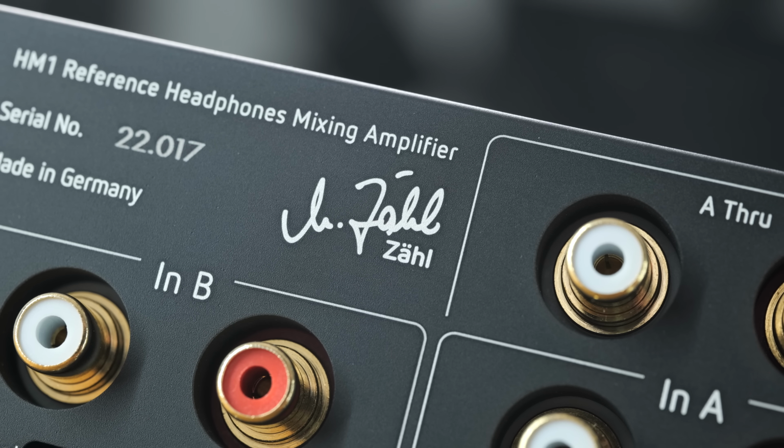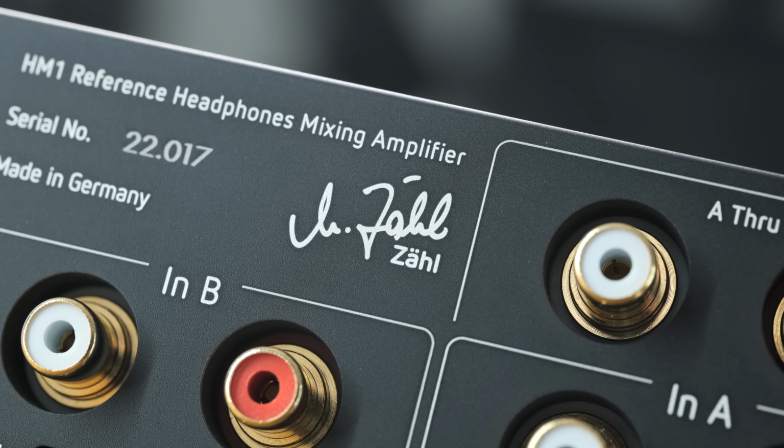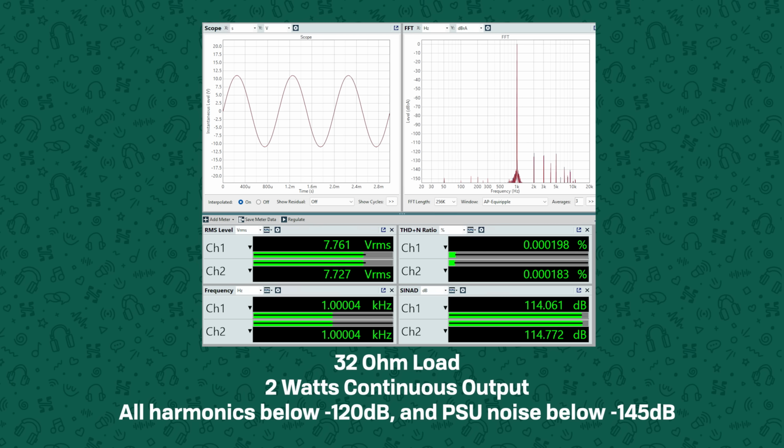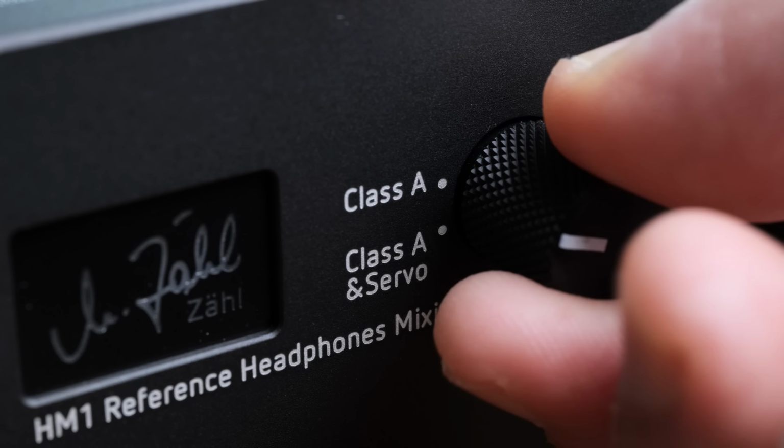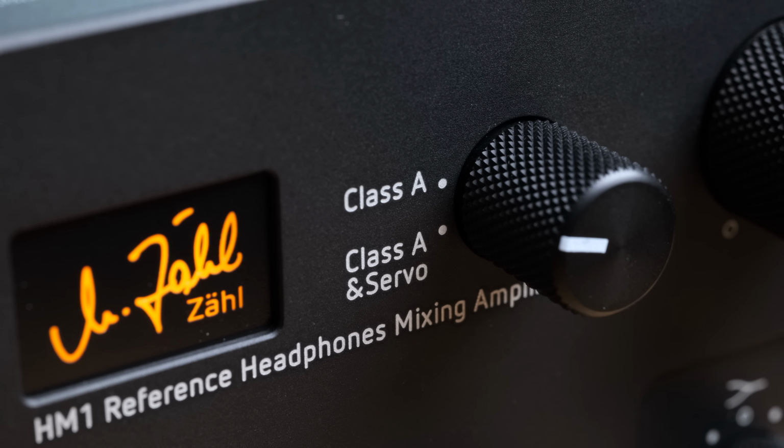It's a fully discrete Class A design with a linear power supply, and it can comfortably pump out several watts continuously, with vanishingly low distortion. But it also gives you a choice. The HM1 has the option to run in Class A with a DC servo feedback system. Or you can turn this off and run it as a Class A zero feedback amp. With the feedback on, the HM1 is, to my ear, perfectly neutral, with no coloration whatsoever that I can detect, and the level of grip, control, and authority it has over even the most demanding headphones is close to unparalleled.